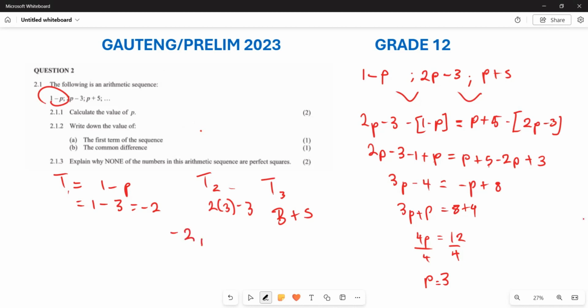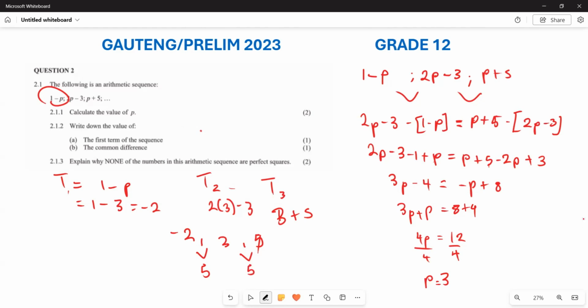This is going to be 3, right? This is the same as negative 2, 3, and also your 5. So now this is going to be your term 3, which is the same as your 8. Look at me, right? So what is going to be the difference that you are going to find here? When you say 3 subtract negative 2, your difference here is going to be 5. When you say 8 subtract your 3, your difference is going to be 5. So basically that's what you're going to have as your difference.